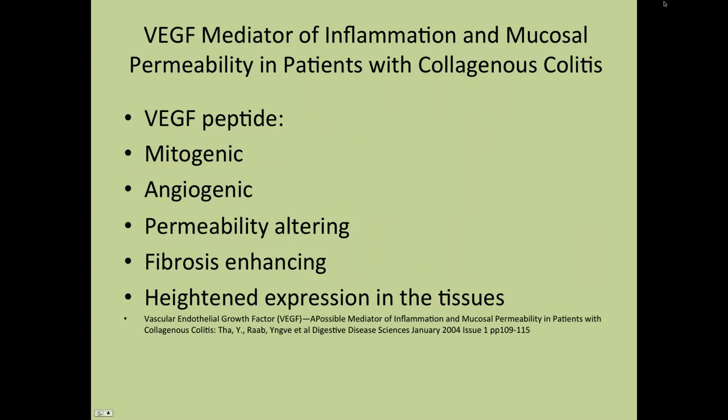So this is another study that shows in digestive diseases, VEGF is a mediator of inflammation and mucosal permeability in patients with collagenous colitis. So VEGF, once again, alters permeability. And I think what you'll find is your people with chronic permeability problems will have slightly elevated VEGF. And that the reason that's important and why you want to work backwards and use this as a marker to be characterized is that it points them in the direction of developing cancer years later.